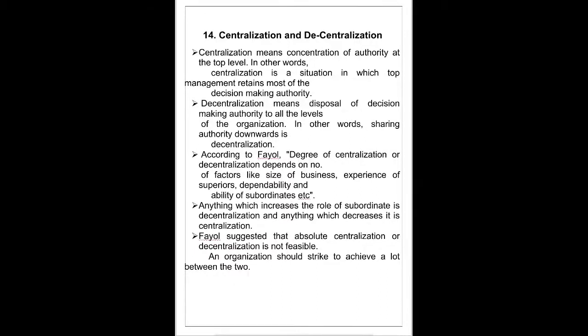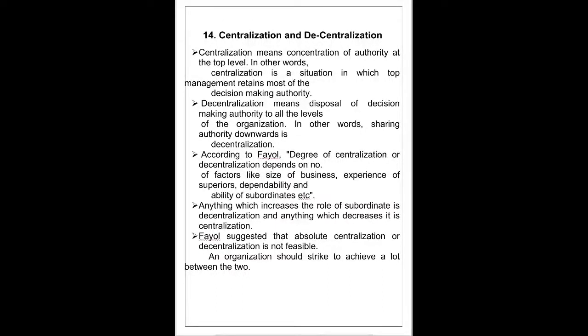The last principle of management, according to Henri Fayol, is centralization and decentralization. First, centralization means concentration of authority at the top level. In other words, centralization is a situation in which top management retains most of the decision making authority. Decentralization means dispersal of decision making authority to all the levels of the organization. In other words, sharing authority downwards is decentralization.